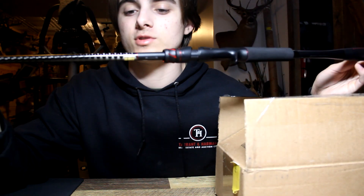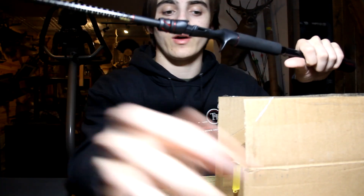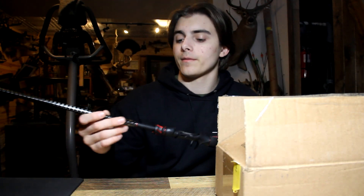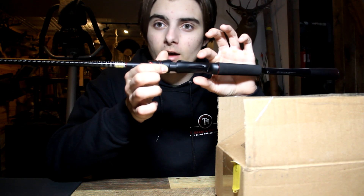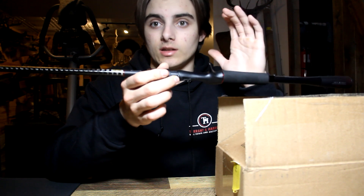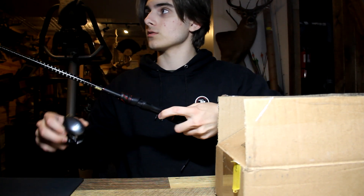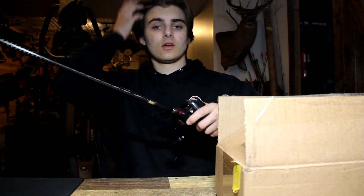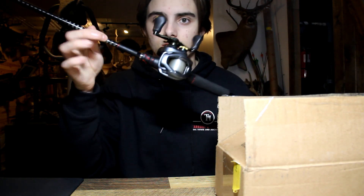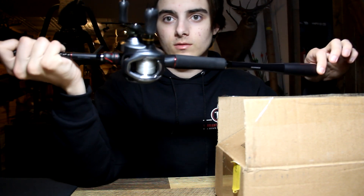Now that it's out of the tube, this is a Shimano Zodius — I think it came out in 2020. I've wanted one of these since they came out; they're so cool. The reason I bought this rod is I have my Curado DC on an old 2018 Curado rod with a cork handle, and right at the reel seat it flares out really big and I don't like that. My dad has the same rod and likes how it feels, so I'm trading him that rod and I bought a new one. This rod will have my Curado DC on it — it's a 7:1 gear ratio Curado DC on a 7'2" medium-heavy Zodius.